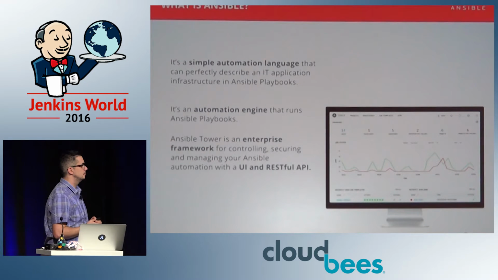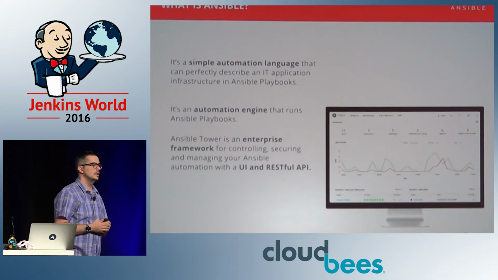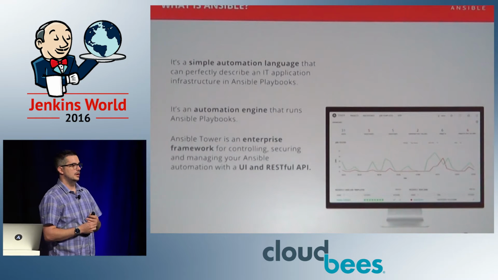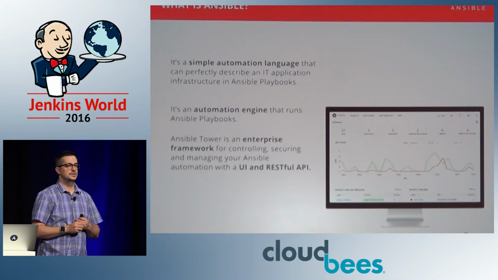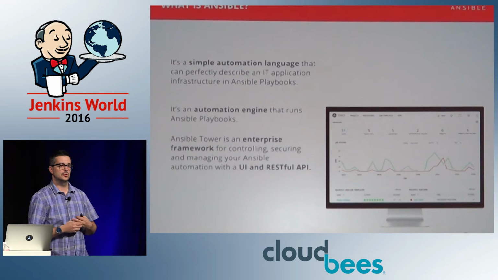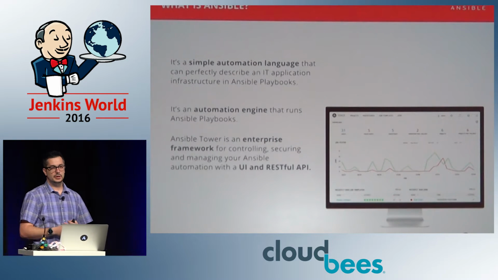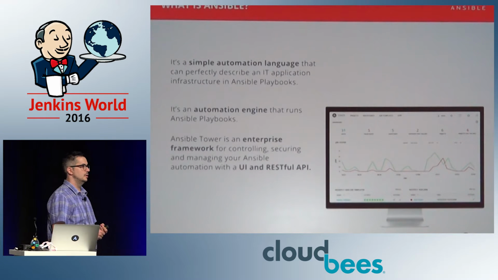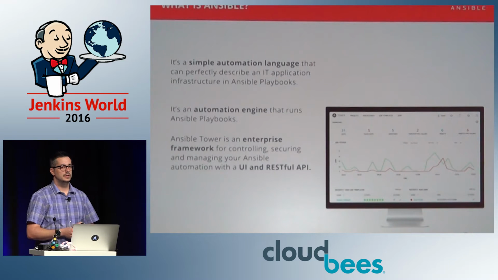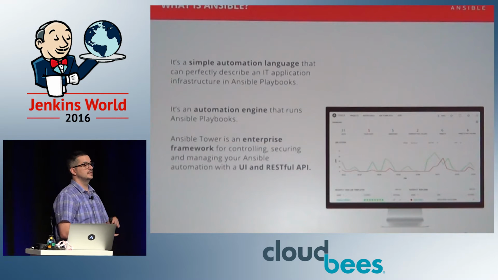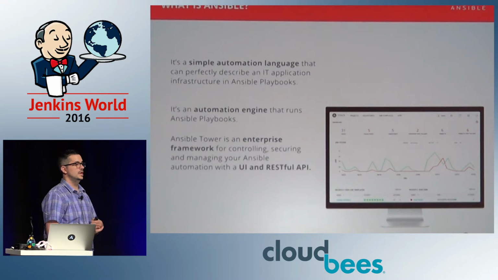What is Ansible? We like to describe Ansible as a simple automation language that allows you to model your infrastructure or environment in a playbook. It is also an engine that runs that Ansible playbook. And then finally, Ansible Tower is a framework that sits on top of Ansible that continues the automation.